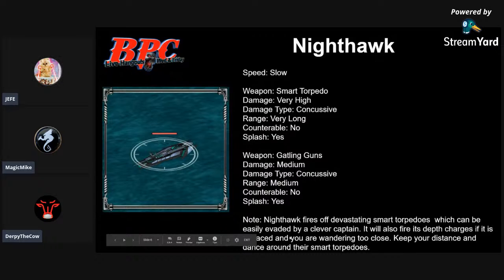All right, the Nighthawk, which is slow, you can outrun it and maneuver around it. It has a smart torpedo, which you can drive around and avoid. Very high damage, does concussive damage. The range is extremely long, not counterable, and it does splash damage as well. We're familiar with this mechanic. It's been used many, many times. Previously, most of the time, not all the time, but most of the time, we had some sort of aura that would kill it.